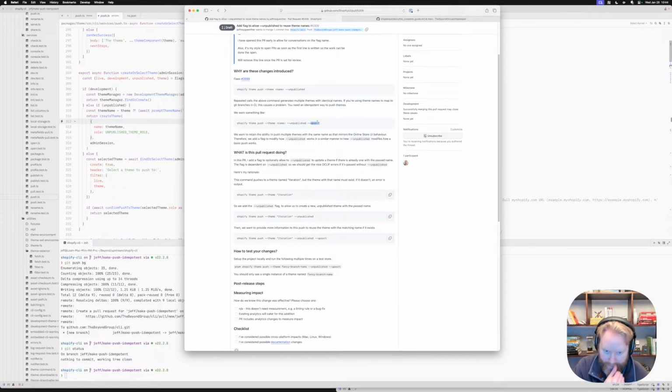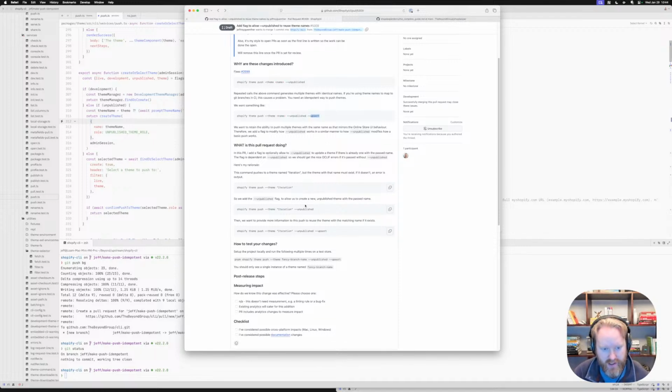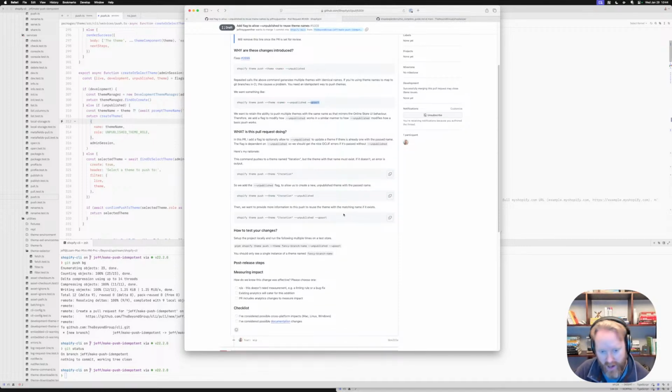The reason I picked this approach is that there is a pattern being followed here. You have a basic push, then you modify it with unpublished, which allows you to create a new unpublished theme with the passed name. And then what I'm saying is, well, unpublished modifies a push, upsert is going to modify an unpublished.